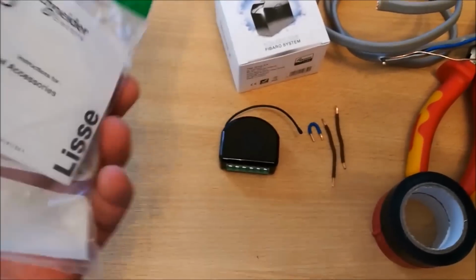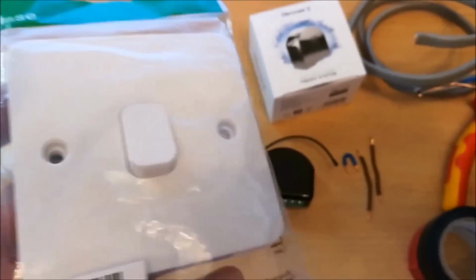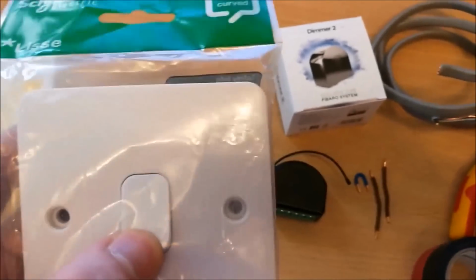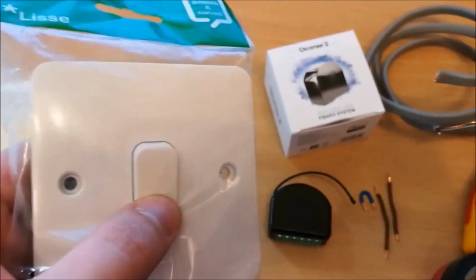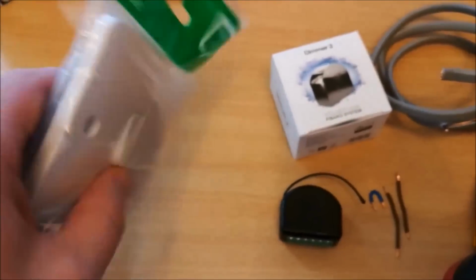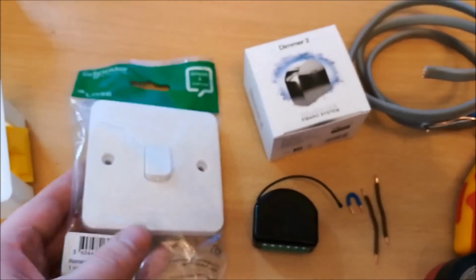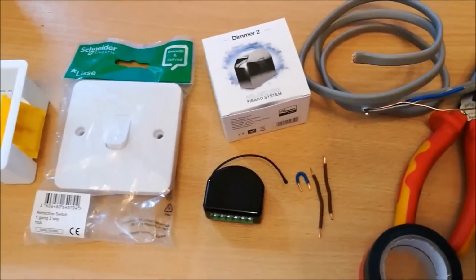Next up, I have a retractive light switch. This is by Schneider Electric, again from Screwfix, about £2.50. It's a one gang two-way switch, although in this case we'll use just a straightforward one-way operation. The key here is that the switch retracts back after being pressed. Now it's kind of an optional purchase, but it does make life a lot easier when you're programming and linking your controller at a later date, so I strongly recommend one of these or something very similar.